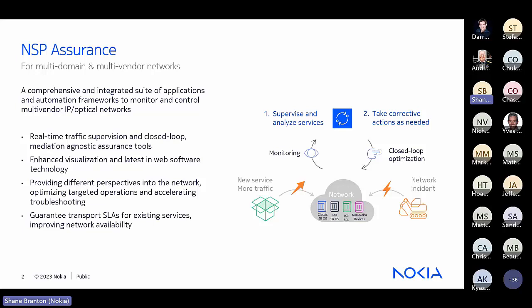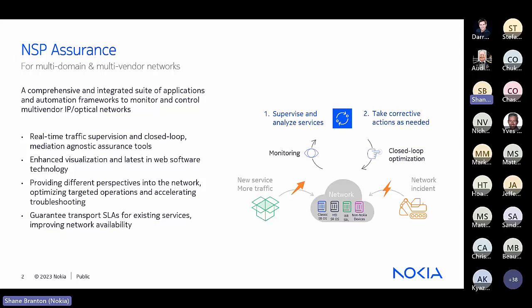The focus is basically showing you that if you're running the classic NFM-P install on release 19 or 20, you have access to these applications. That's the idea here today. You don't have to do a big network upgrade or anything like that. Lots of times it's there, and we encourage you to take a look at it. Hopefully after this workshop, you'll feel much better about doing that. So that's really the focus here.